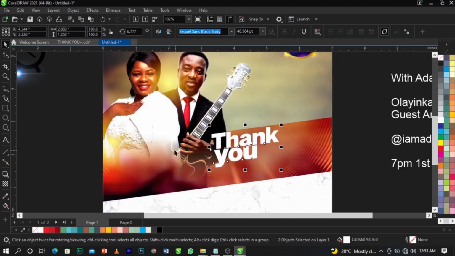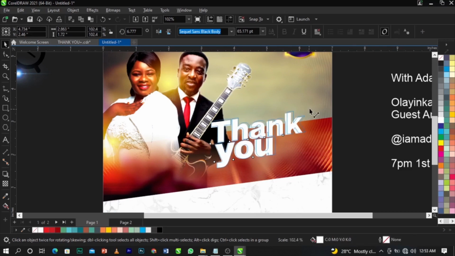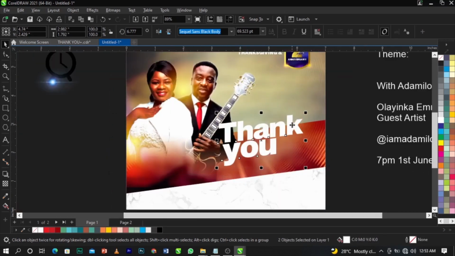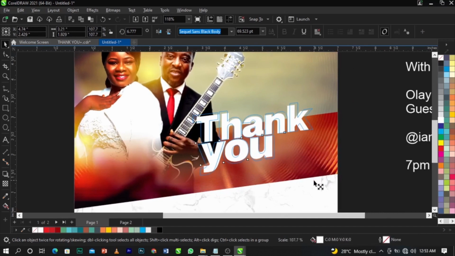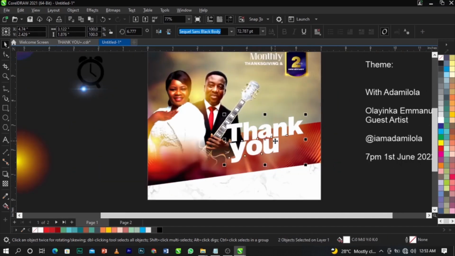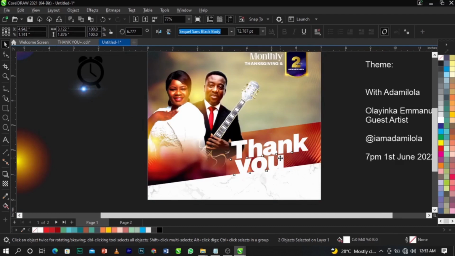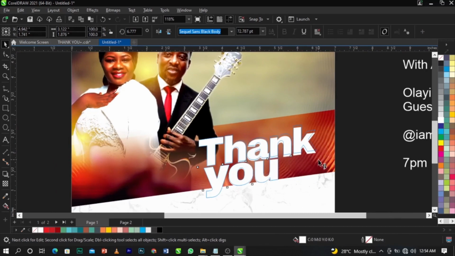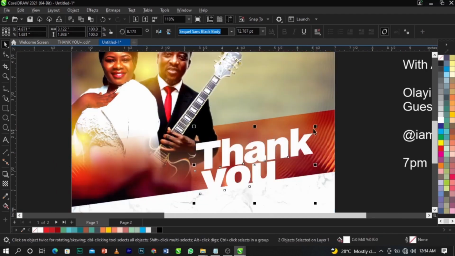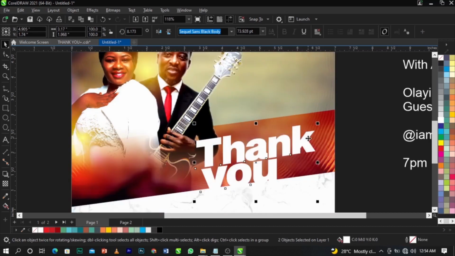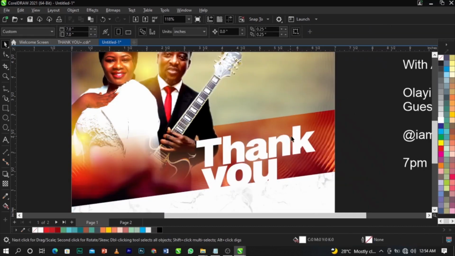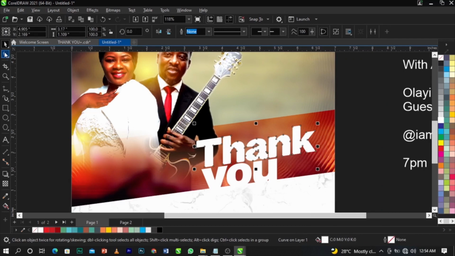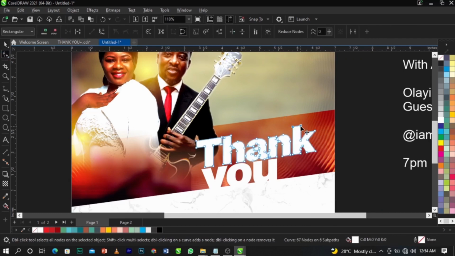If it touches the object, the image, it's not a problem. All right, so you're going to scale this up just right here, and once you do that, scale this one just right here and bring this one down. Then you're going to take this one up again, bring this down this way, right click and select convert to curve. Once you do that, come over to your shape tool and drag this one up this way. All right, so just take it up this way.